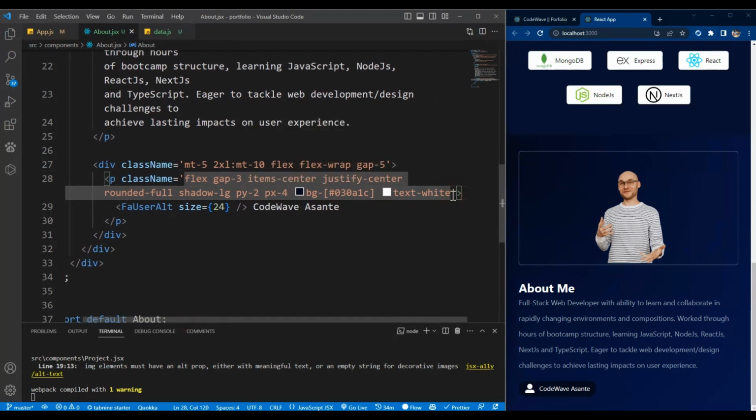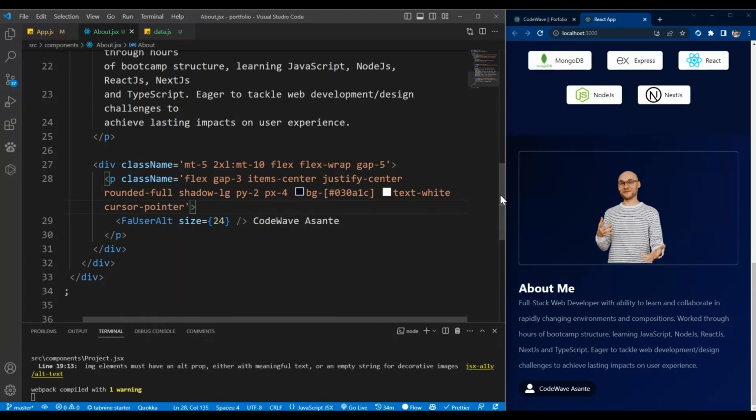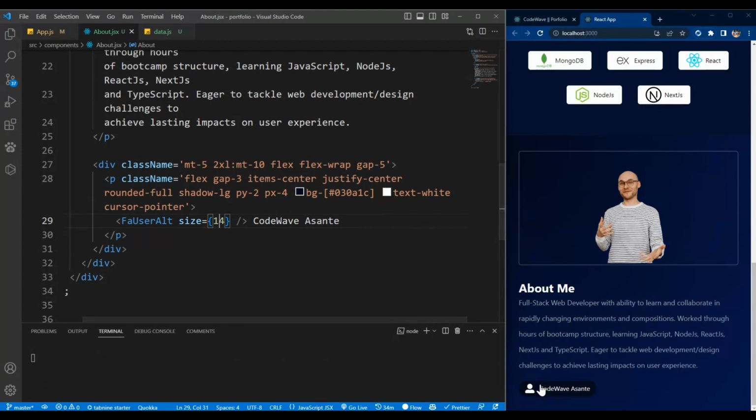Let's make cursor pointer and change the icon to 14. Beautiful.